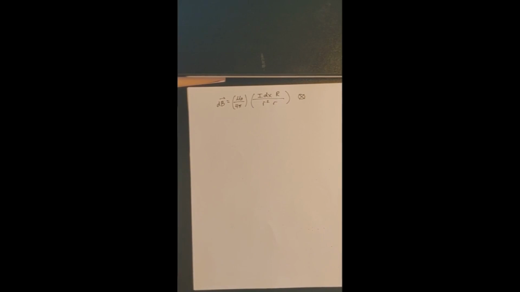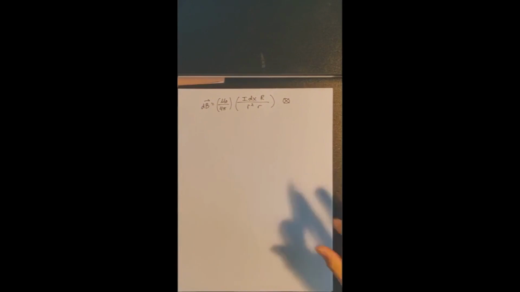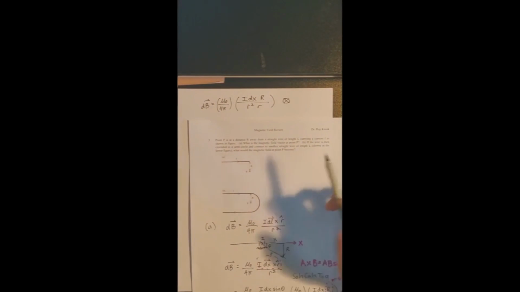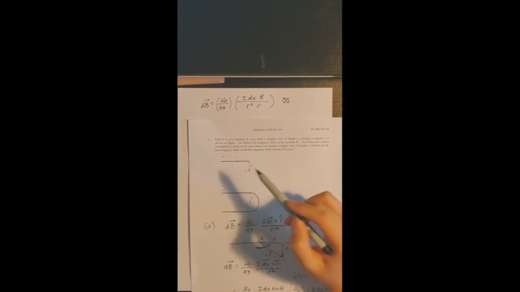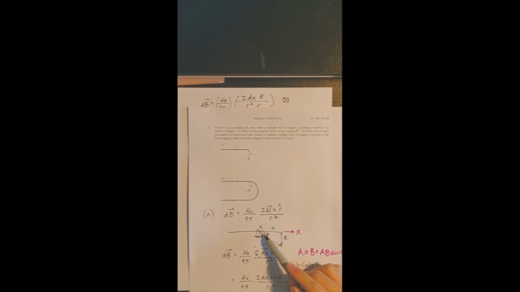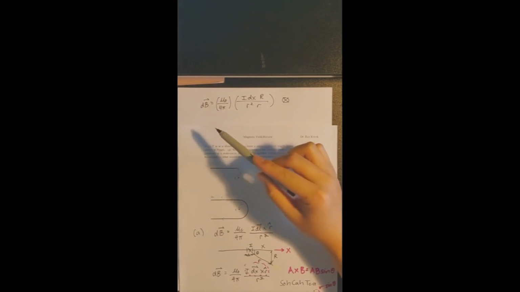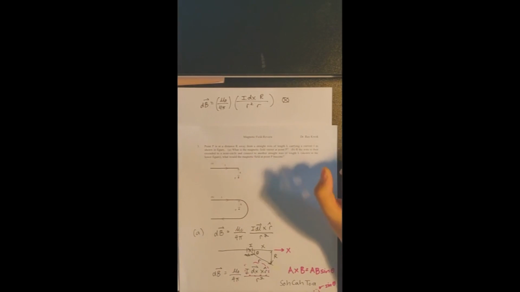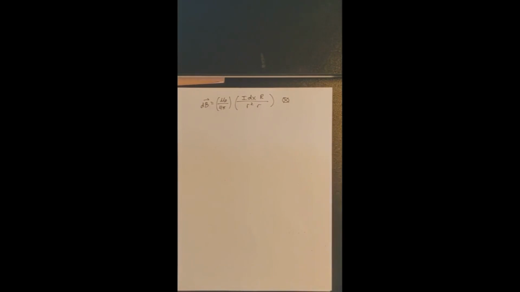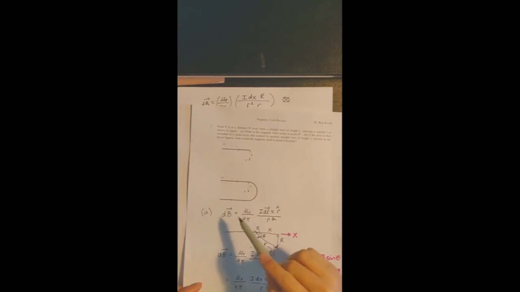I think it's also kind of important to understand what this equation is telling us. All this is really telling us is how much magnetic field is coming from this point right over here that we chose, this little dx term. This little dx term is giving a magnetic field that is dB, a very tiny amount of magnetic force. What we have to do is integrate, because dB is just a very small magnetic force coming from a small dx, or a very small length of wire. So that means we have to integrate to add up all the magnetic forces coming from this wire right here.